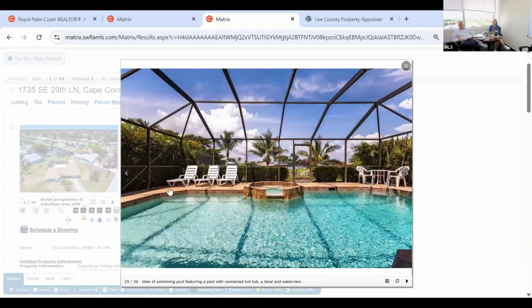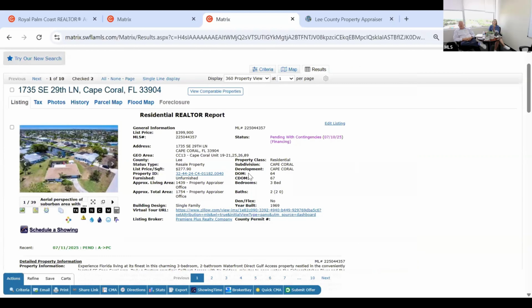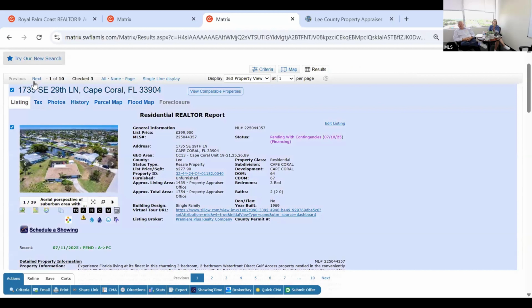Nice pool. It's a quarter lot, so you may not have a dock. But again, this was listed at 399.9. How many days on market? 67 days on market. So again, it was priced to go, it has some contingencies, so I keep it. It's probably a good comp to use.